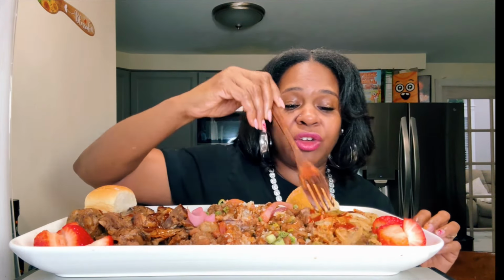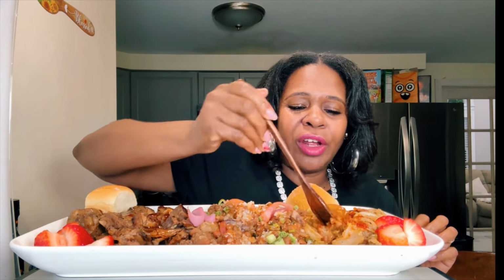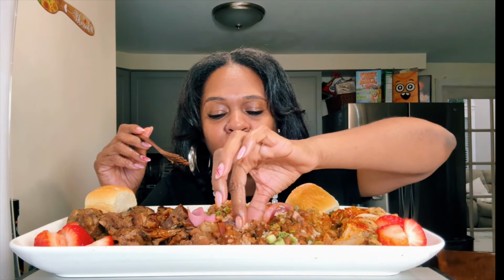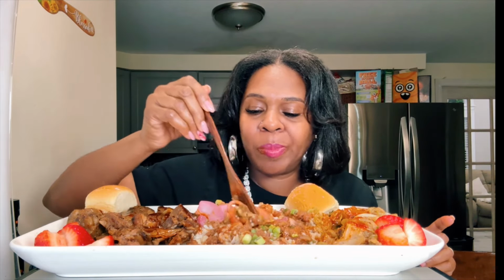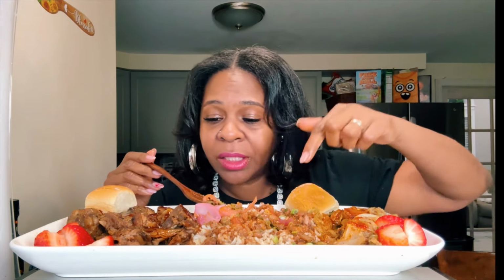I know y'all waiting to see if I'm gonna eat that chicken. I'm gonna eat it. Those of you that are new to the family, I am not a chicken person. I usually just do wings. Definitely don't do breast or thighs. Y'all, this is good eating right here.